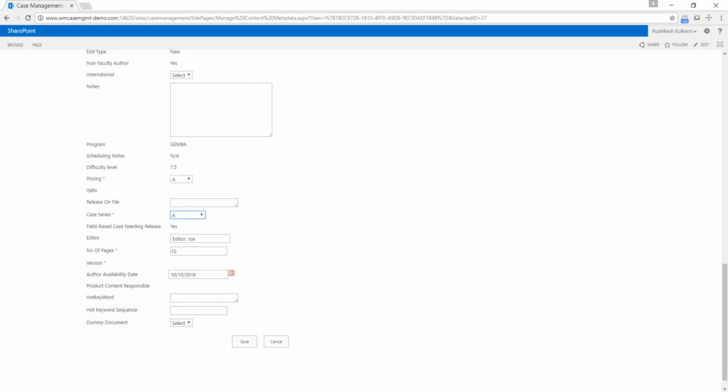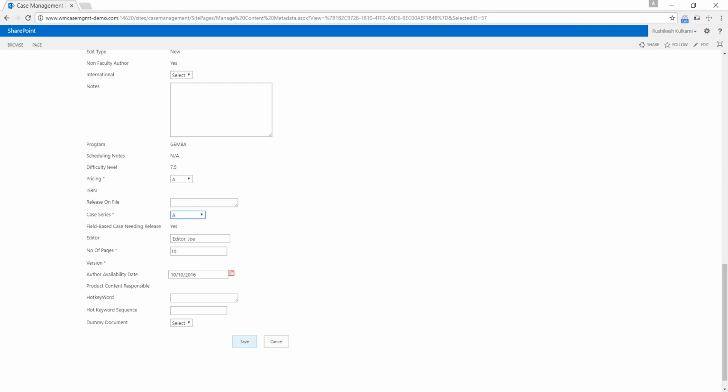As you can see at the end, there are two buttons. One is for save and the other is for cancel. After clicking on save, all the metadata values that you entered on the screen would be saved successfully. The user can also click on cancel and come back to the same screen and enter the metadata as per his requirements.